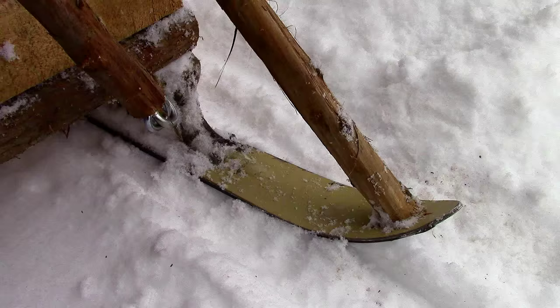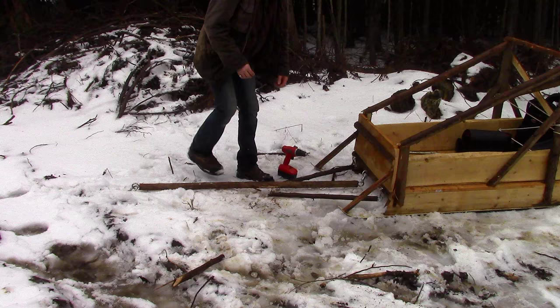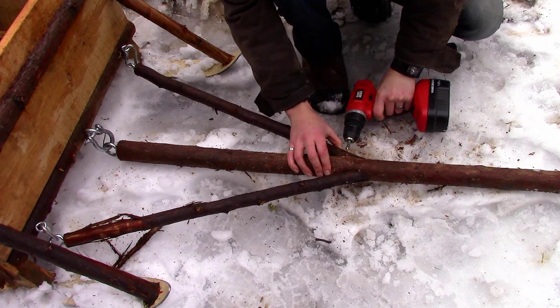To reinforce the skis, I used a couple small pieces of cedar to brace the ski tips to the front of the sledge. I used another couple pieces of cedar to reinforce the hitch. These newly added pieces on the hitch act as tie rods.